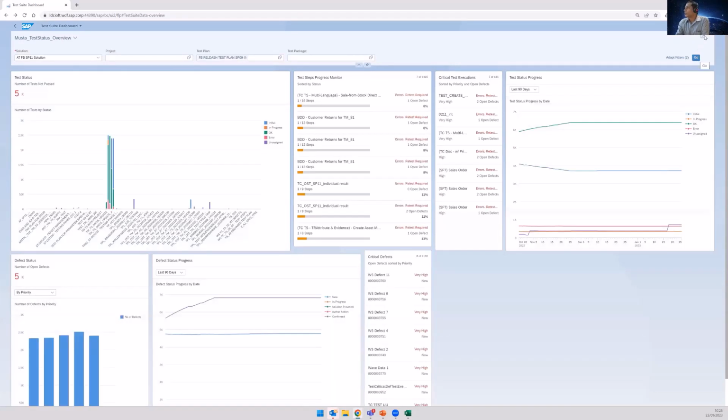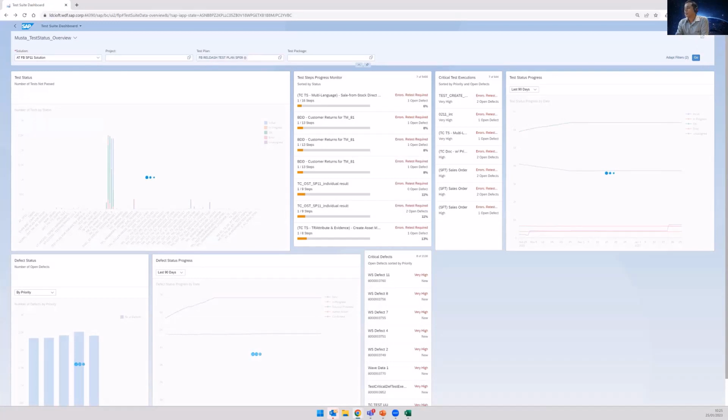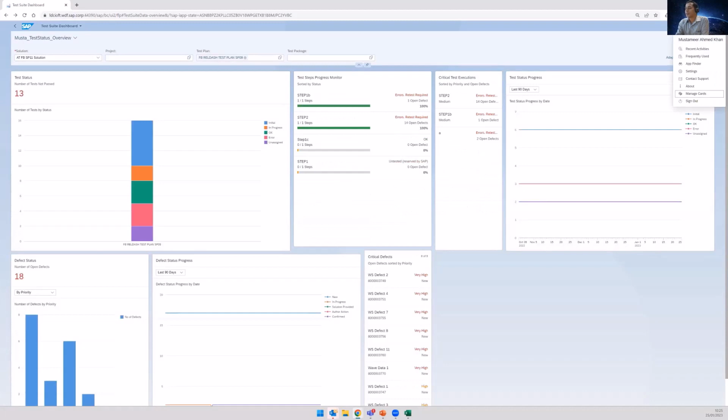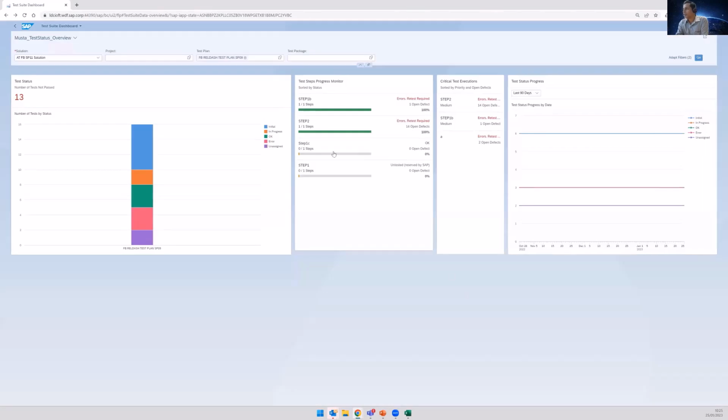If you don't want to see all the cards together, if you are a test manager who is working only on the test status or the test progress, and you don't necessarily want to see the defect status, defect progress, and so on, you can go into manage cards and switch off the other options. You can see just 3 cards from next time onwards.